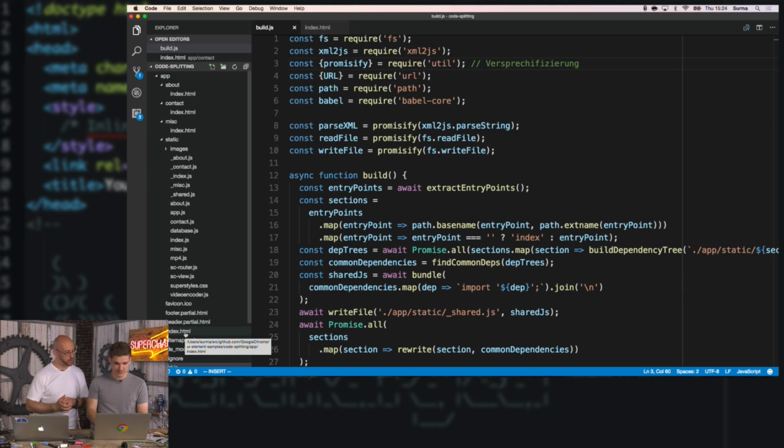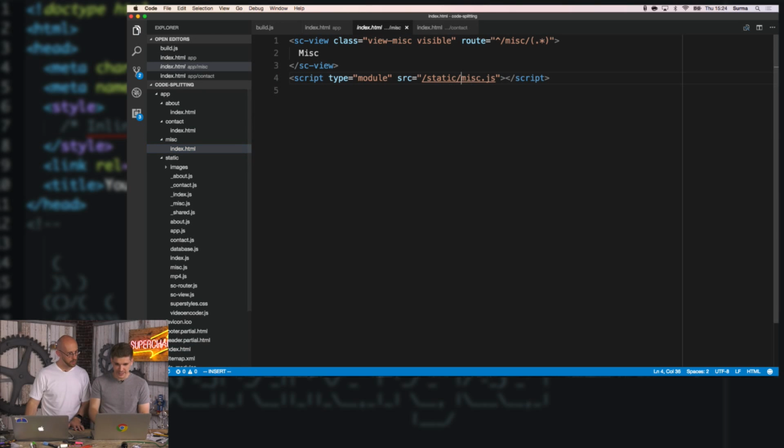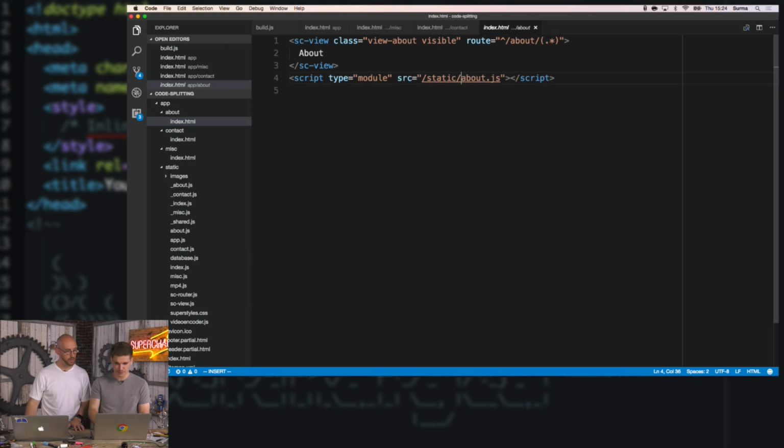Now, at the moment, your HTML refers to the non-generated version, the original one. So all I have to do now is go through this HTML and add an underscore, really. And that should make us flip over to the new generated versions that have root-based chunking.